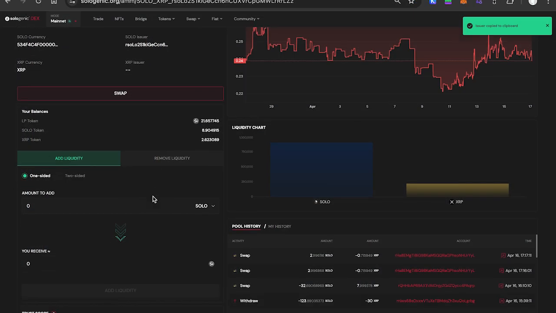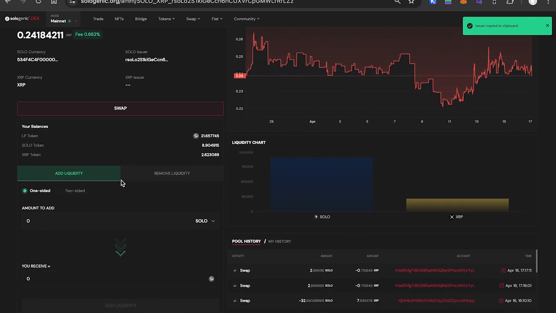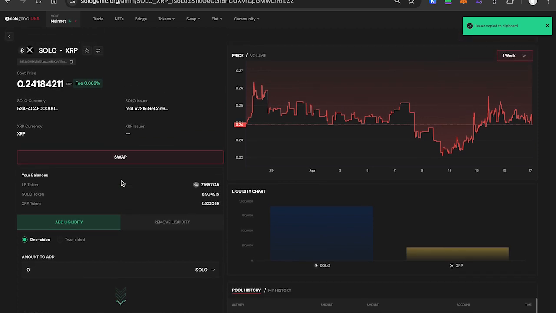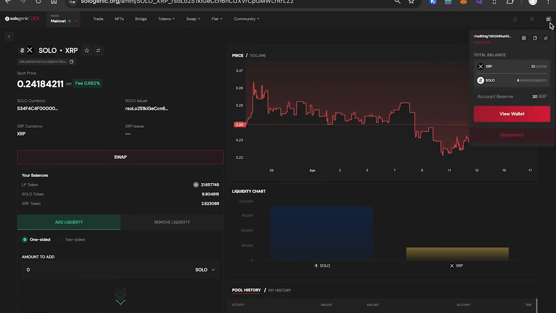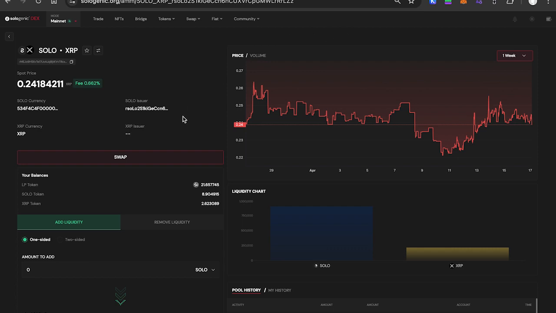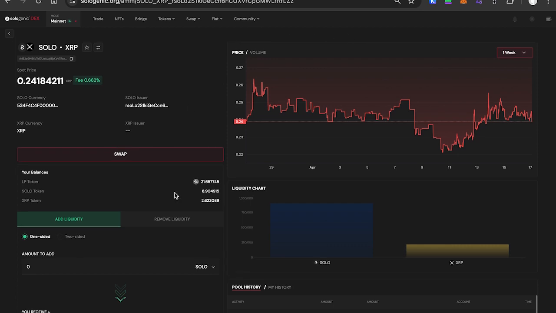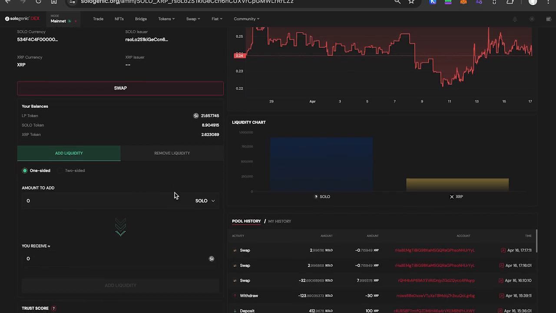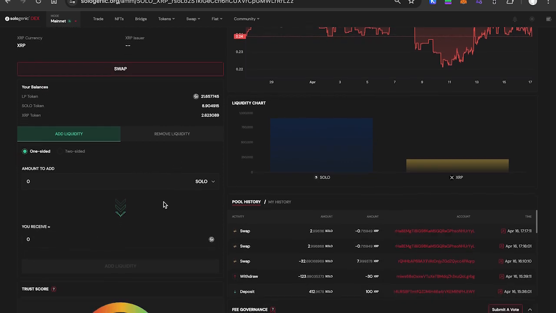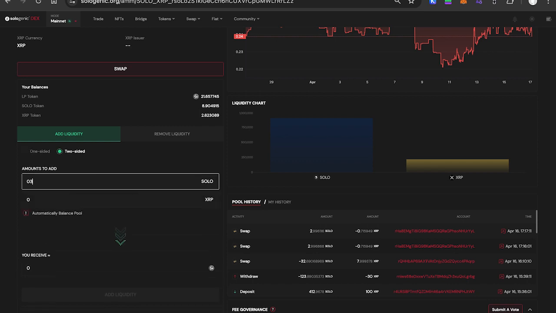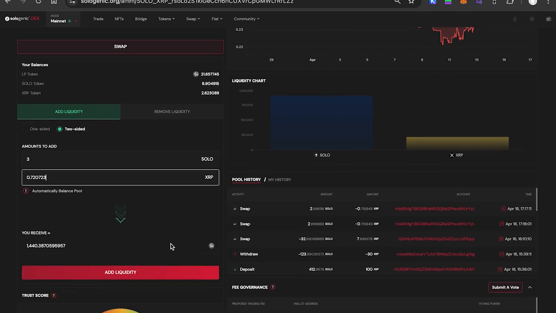It's also important to note that single-sided deposits only interact with the AMM and not the order books and may be limited by available liquidity. When making a single-sided deposit to a pool that doesn't have significantly more liquidity than the size of the deposit, you will incur a loss. To add liquidity, choose a single or two-sided deposit. When adding a two-sided deposit, the equal value ratio of assets will automatically be balanced for you. Once you've entered your desired amount, select Add Liquidity and sign the transaction with your wallet.